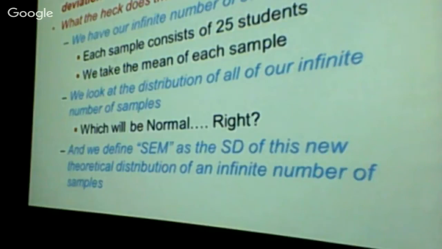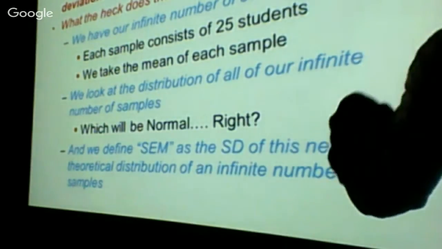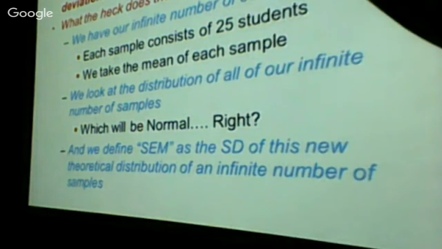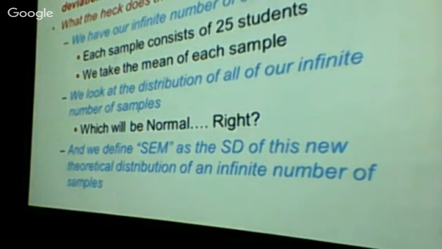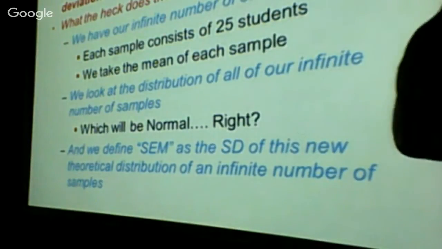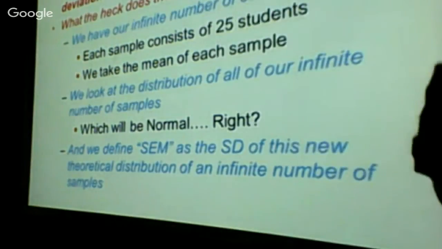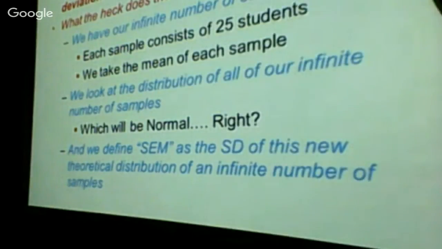All right, I'll go back and say that again. So remember that if I take my infinite number of samples, and I take a mean from each of my samples, and I do a frequency distribution of all those means, I get this magical theoretical bell curve that I call the sampling distribution of the mean. And every bell curve, as you know, has a standard deviation associated with it, a measurement of variability or width. So the measurement of variability of width of my magical sampling distribution of the mean is this thing that I call the SEM, the standard error of the mean. Okay, that's all it is. It's just the standard deviation in this theoretical curve, right?